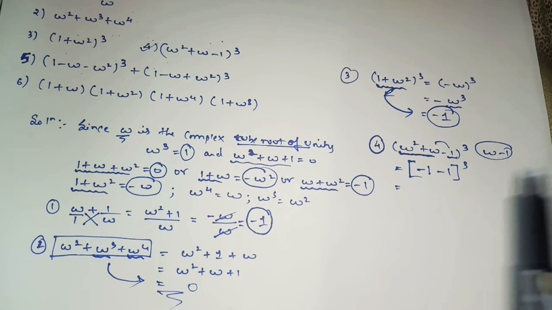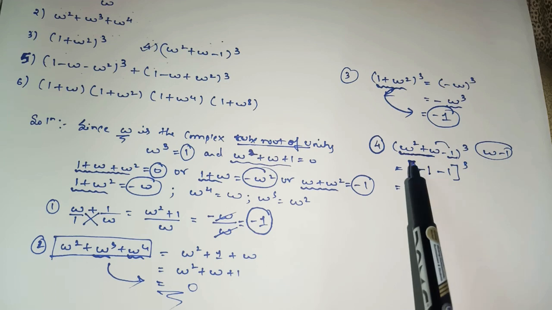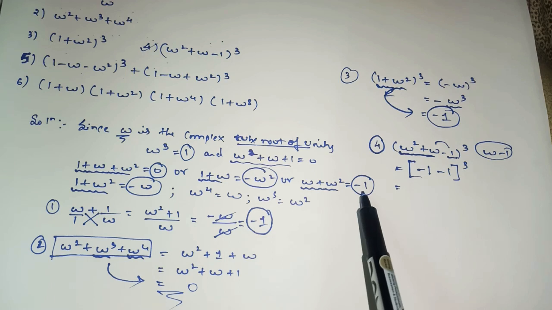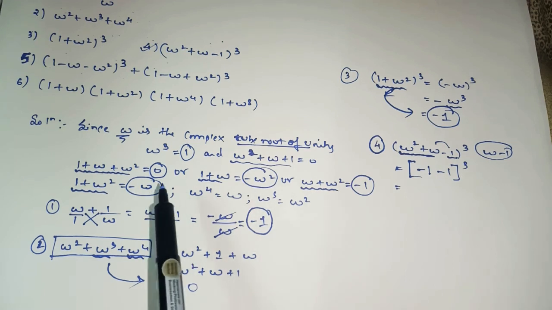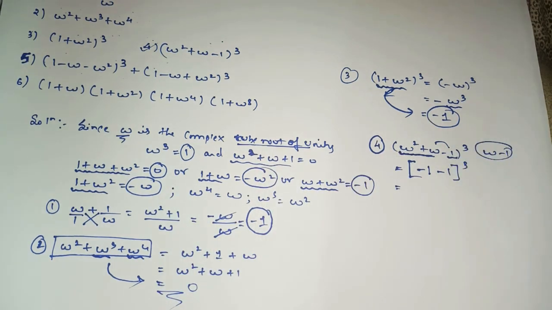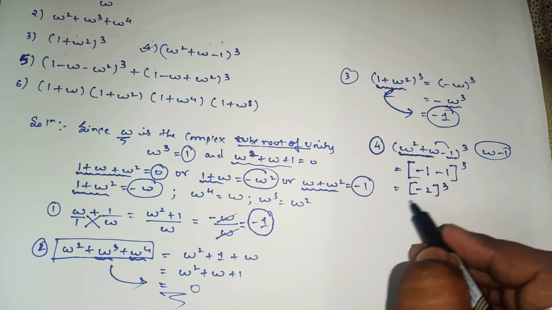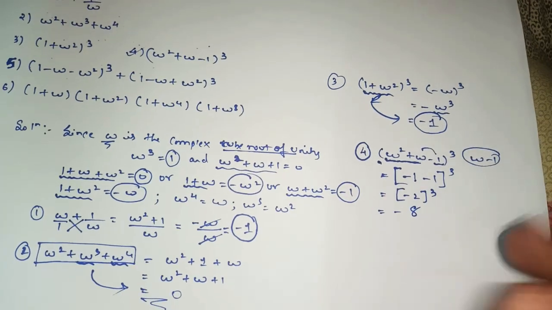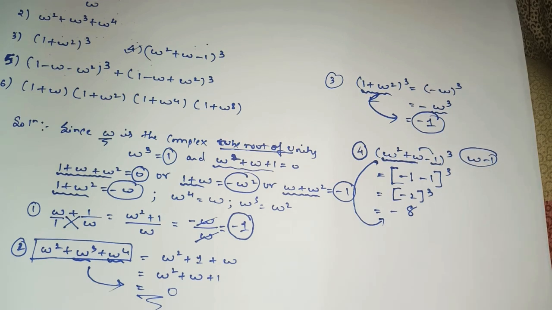So what I did here, I took the first and second parts, and we come to the conclusion that for w square plus w we have the formula minus 1. But if you go for w minus 1, we don't have any formula. Can you see? So you have to guess the suitable formula. So w square plus w is minus 1, and we'll keep this minus 1 as it is. So this minus 1 and minus 1 is minus 2. We know that minus 2 cube is what? Minus 8. So this is the answer, it is minus 8.